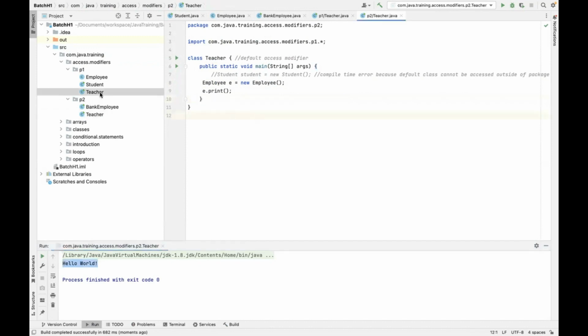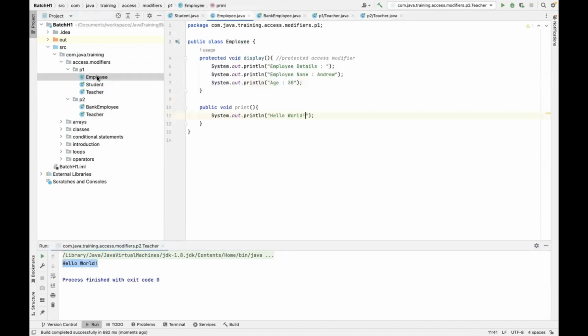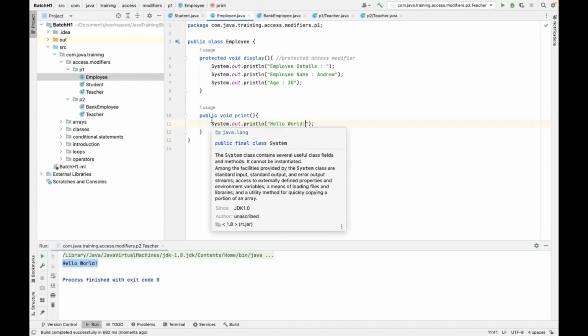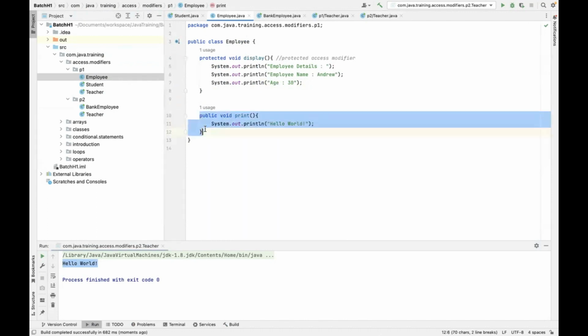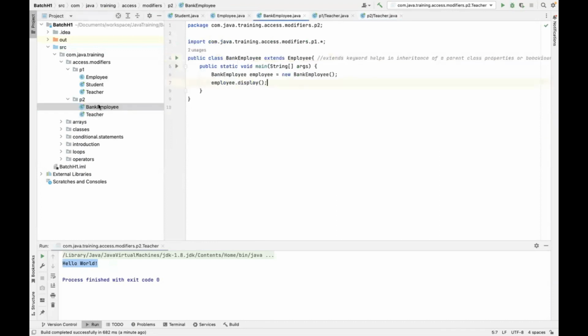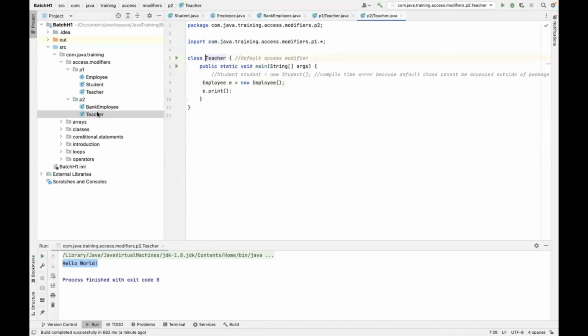So whenever I make any method or any class or any variable public, it will have the widest scope. This method, or any variable I mark as public, will be accessible within the same class, within all the other classes in the same package, and within any other class of a different package as well. So here, this bank employee or this teacher class will be able to print this here.